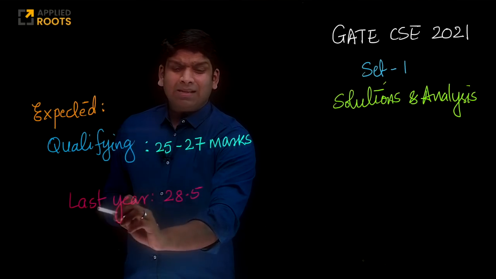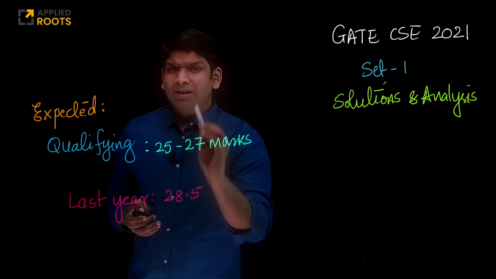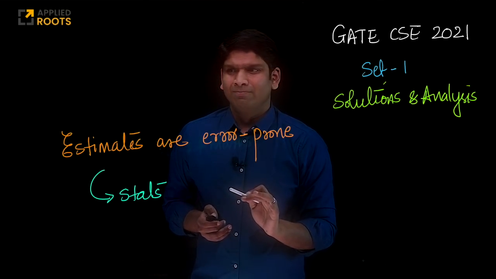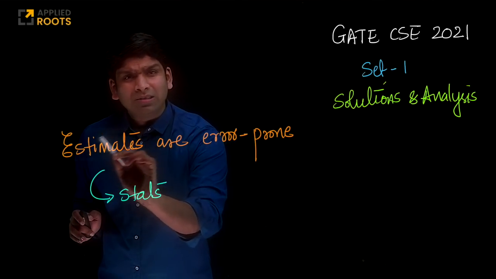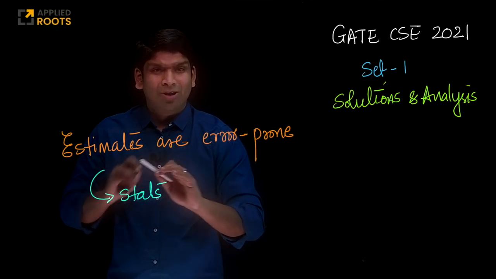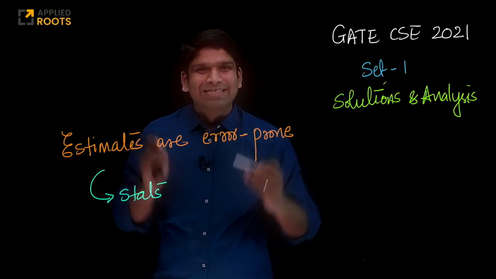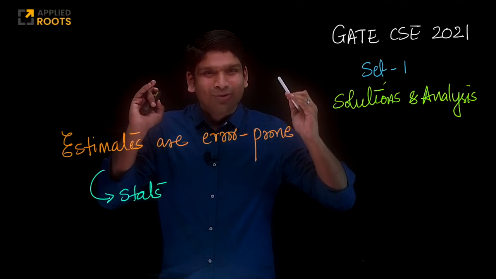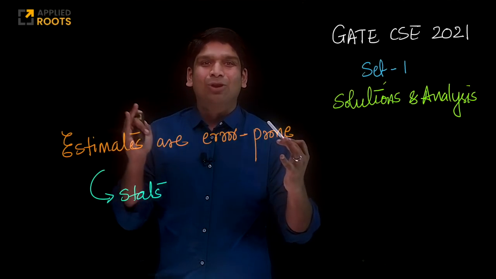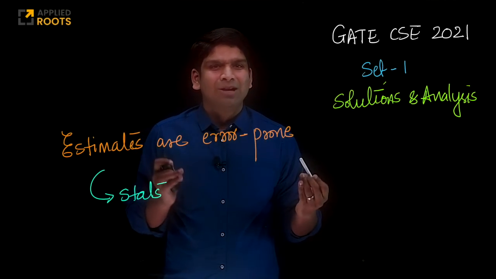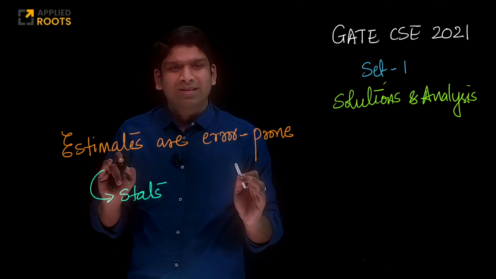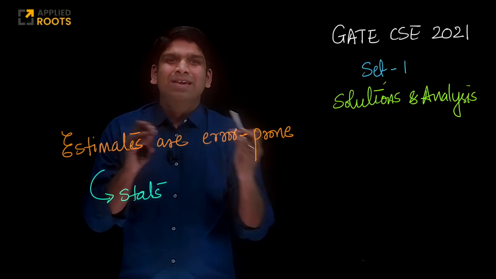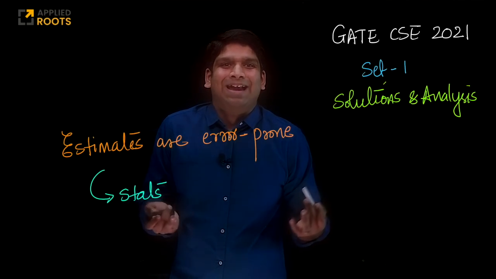Again, the qualifying marks last year were 28.5. This year they will be slightly lower than last year, most likely between 25 and 27 marks. Again, please understand that all these estimates are error prone. They are not exact estimates, they are best guesstimates. And all estimates in statistics will have errors. This is what we could pull from data of a bunch of our students to get a rough estimate of things. Please don't take these estimates too seriously. They are bound to be error prone, but we just want to give you a guesstimate if you're too confused about where you might stand.